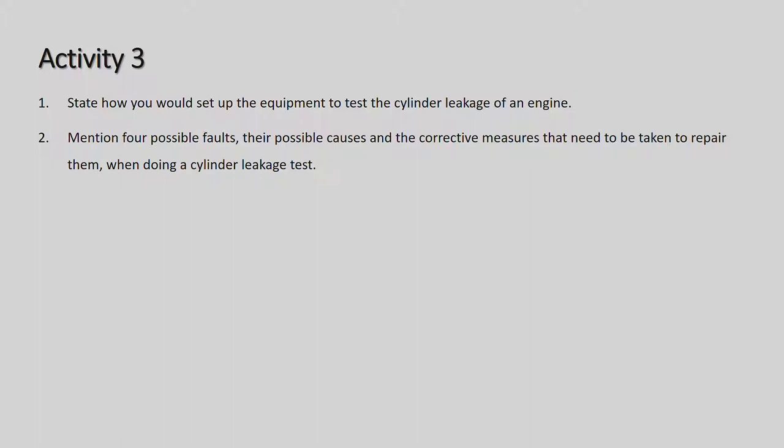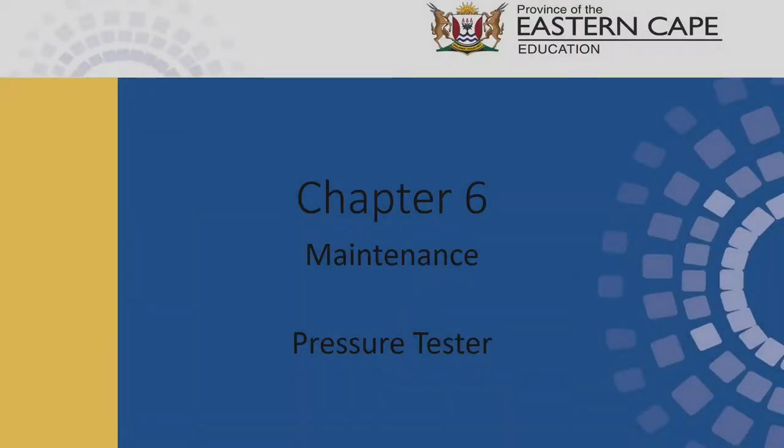Mention four possible faults, the possible causes, and the corrective measures that need to be taken to repair them when doing a cylinder leakage test. Okay, so that is activity three. Alright, then we're going to go up to the next one.